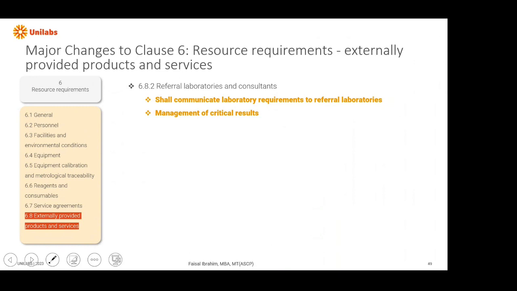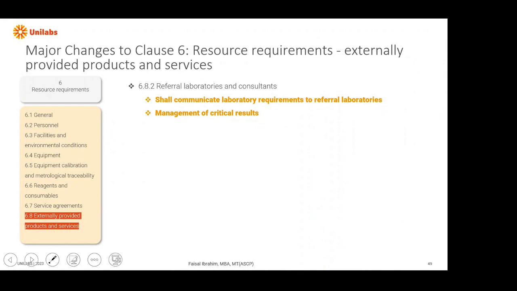So what kind of requirements do we have that we need to communicate to the referral lab when we send out samples? I think maybe in the SLA, or the service level agreement, we need to mention what kind of expectation in terms of turnaround time. We need to mention what kind of expectation in terms of rejection rate. Maybe we want to mention to the referral lab that if there's any change in the reference range, they need to notify us ahead of time, so our IT department will have enough time to make the changes. Methodology change, they need to let us know as well. So all of this can be considered part of the communication of our requirements to the referral lab.